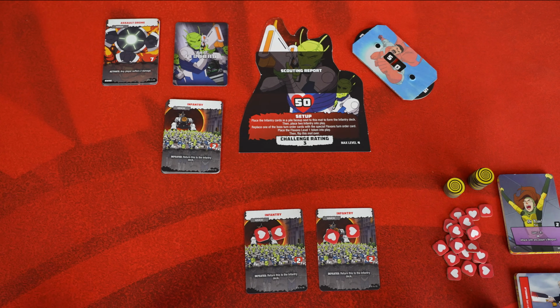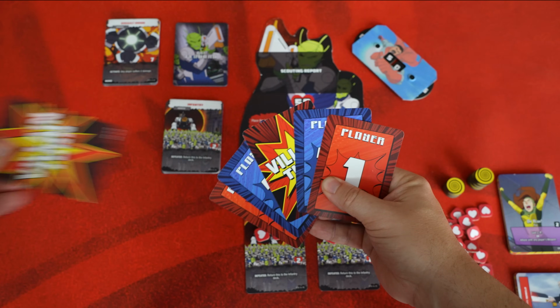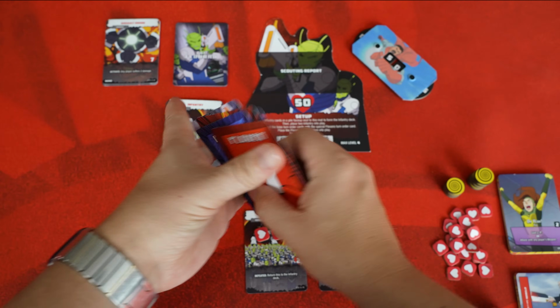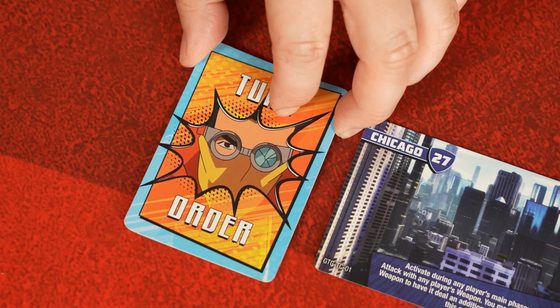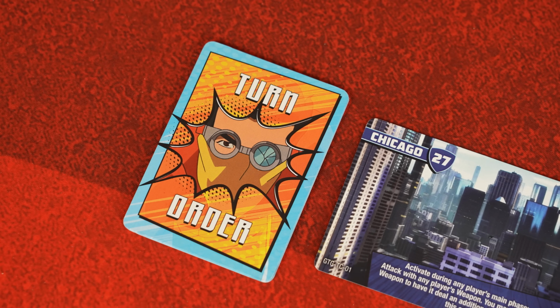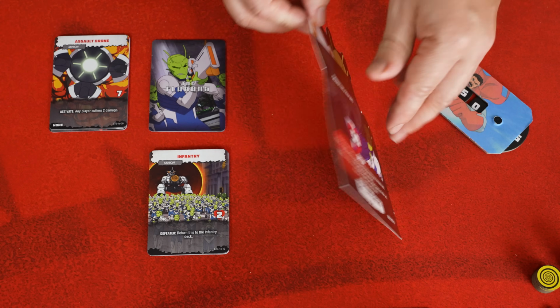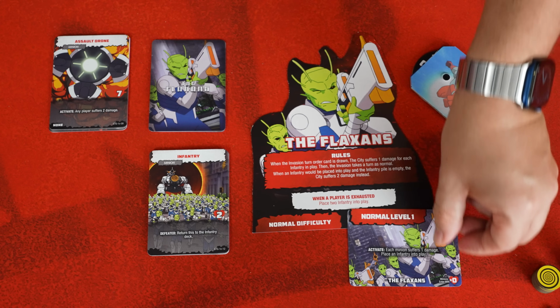The next step is to replace one of the villain's turn order cards that we placed in the turn order deck with this special Flaxen's turn order card. Once that's done, shuffle up the turn order deck again and put it back face down where you got it from. The next thing we need to do, according to these instructions, is flip over the mat and place the level 1 Flaxen's token into play.